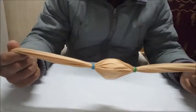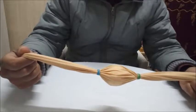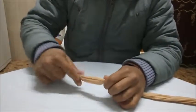So our egg now is inside the stocking. So we have to make it spin around its axis. This is the way. I think that the egg is now scrambled.